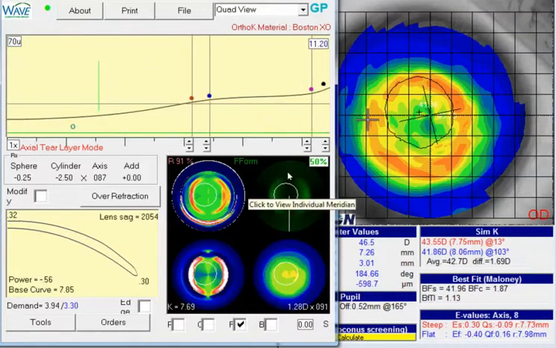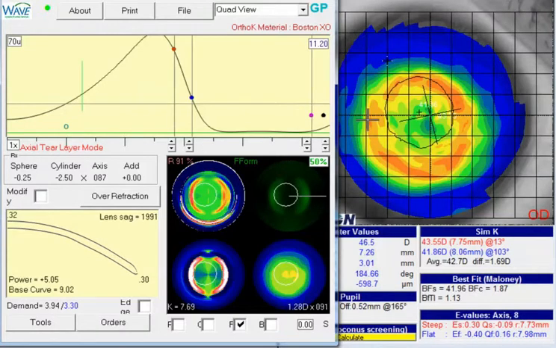So we have a pretty atypical lens now, but it's a fairly atypical cornea that we're trying to mold. A little bit more bearing peripherally, horizontally, a little bit less vertically. Overall, this will actually loosen the lens a little bit. And then we've decreased demand vertically and increased demand horizontally.